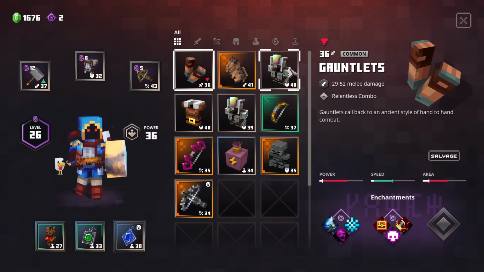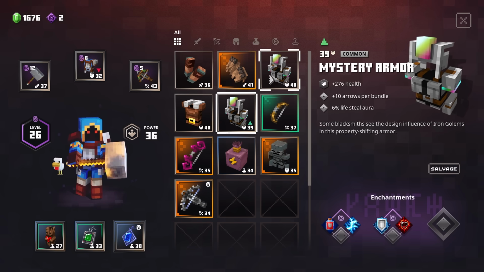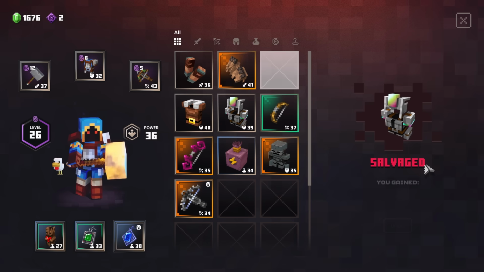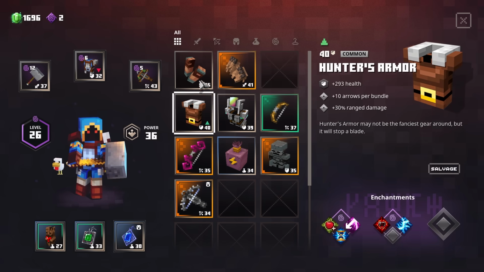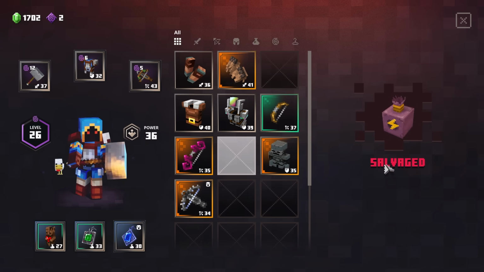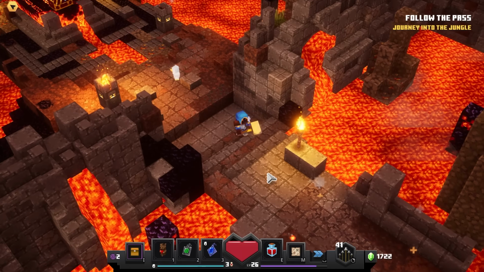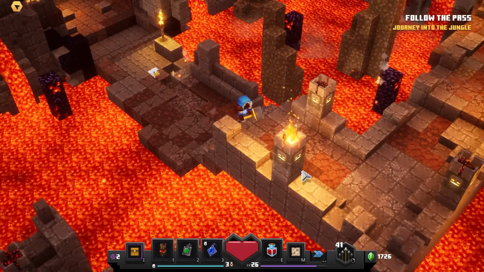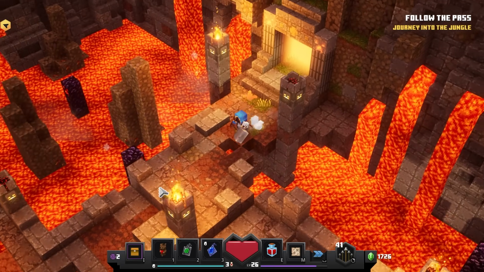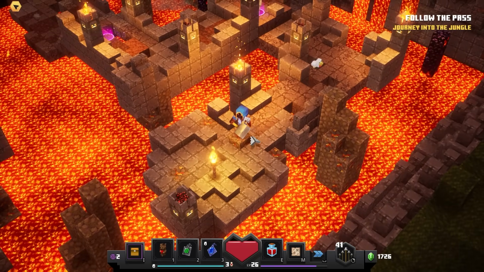This level 40 mystery armor. We've seen that. Is this a level 39? This is 40. I think this one's worse. Level 40. This one's pretty good. All right. Looking at the map, we're about to the end of this. I just don't know if this counts as a secret or not, you know? Oh, God. Oh, my God. I maybe could have got out of there a little earlier. I don't know.